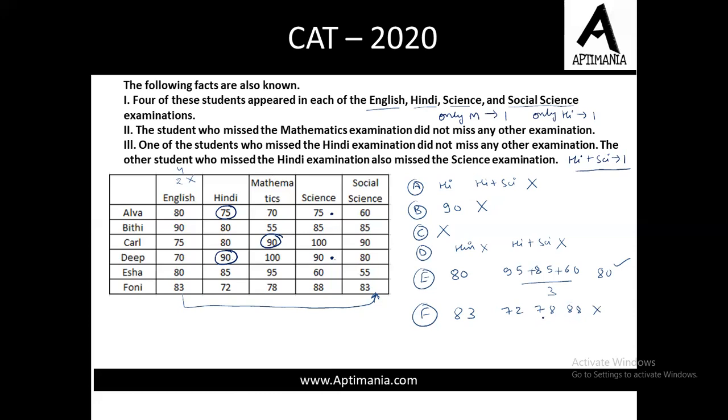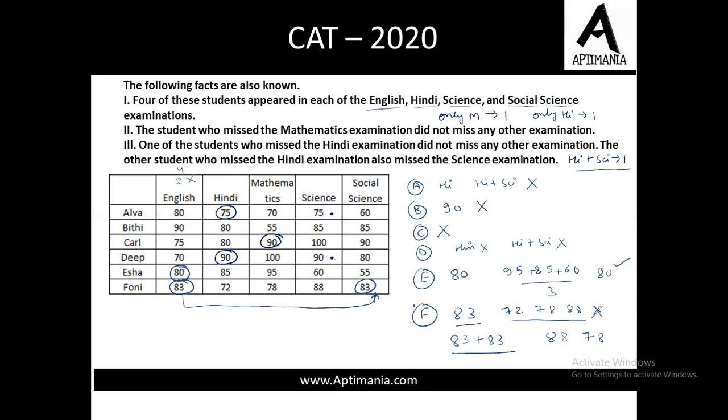Okay. So now let us check for the second case कि F ने केवल इंग्लिश का एग्जाम मिस किया हो. केवल इंग्लिश का एग्जाम मिस करने पे जो एवरेज लिया जाएगा वो टॉप 3 का लिया जाएगा, बट टॉप 3 से नहीं आ रहा है आंसर. तो इन्होंने इन केस इंग्लिश और सोशल साइंस का मिस किया होता, तो जो एवरेज लिया जाएगा वो टॉप 2 का लिया जाएगा, and the top 2 scores are 88 and 78. So you can see that the average of 88 and 78 is 83. So from here we can say that F is the one who didn't attend the exam of English as well as social science, and Isha is the one who didn't attempt the exam of English only. यहाँ से हमने ABCD सारे केस कैंसिल कर दिए थे.